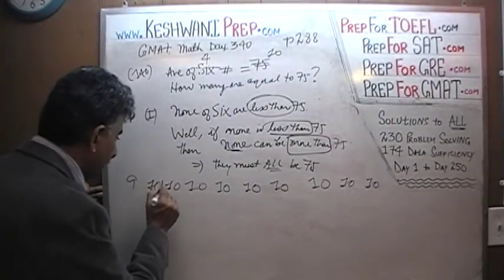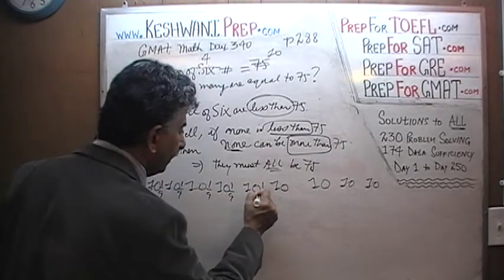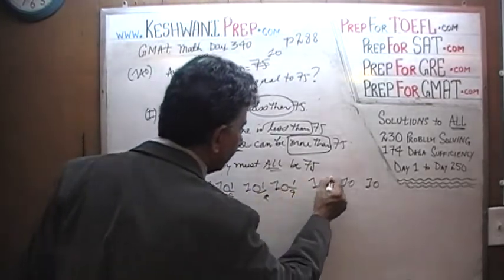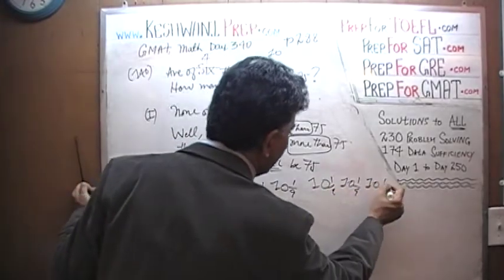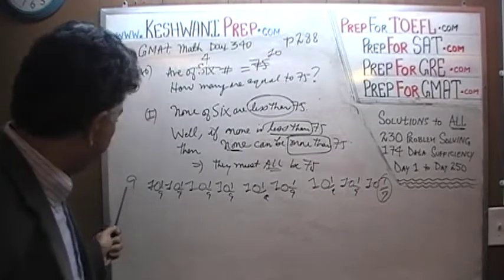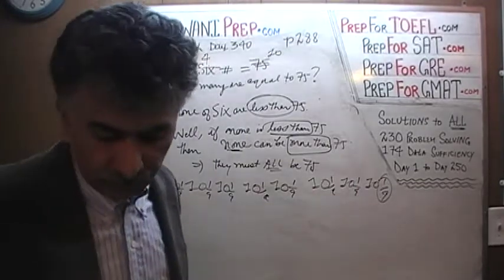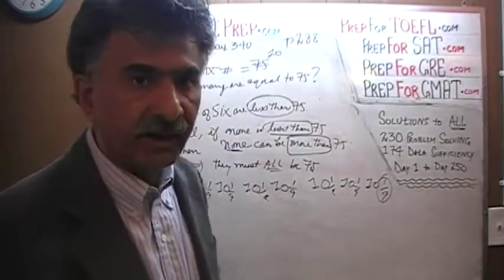So maybe this is 10 and 1 9th, this is 10 and 1 9th, and so on for each of the others. The 9 of those 1 9ths will add up to 1, to make up for that extra one, to make up for that one that we are short in the first one. But anyway, you get the point.